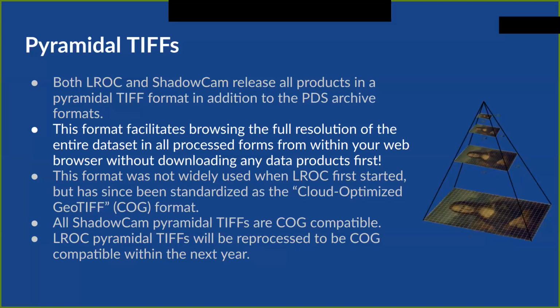This format was not widely used when LROC first started, but the utility of this has really become apparent on a wide variety of applications, and it's since been standardized as the cloud-optimized GeoTIFF format. All of the pyramidal TIFFs generated for the ShadowCam mission are compatible with the cloud-optimized GeoTIFF format. The LROC pyramidal TIFFs, there are some small technical differences between the COG standard and what we've been making for 14 years. And so these are slated to be reprocessed into COG-compatible products within the next year.